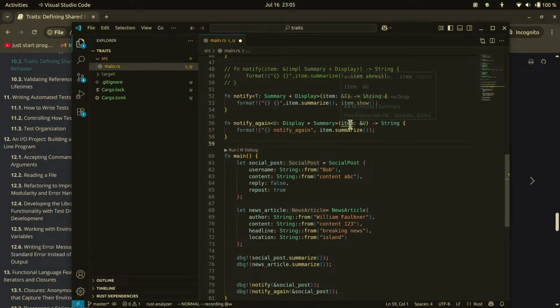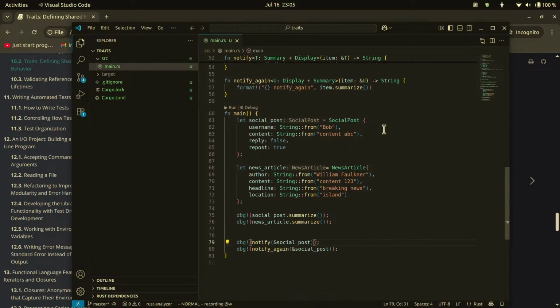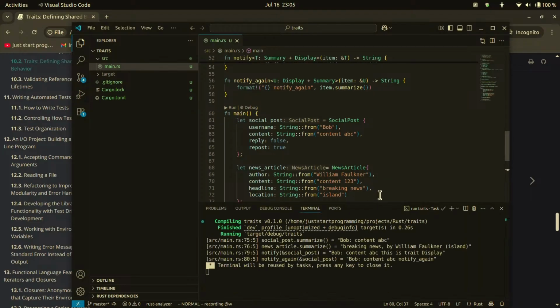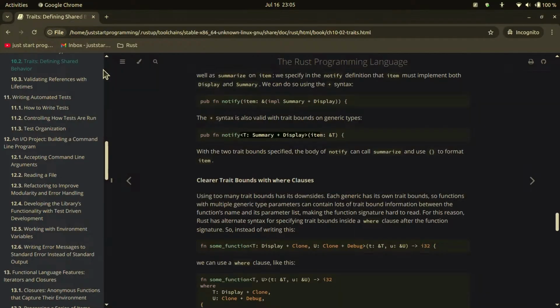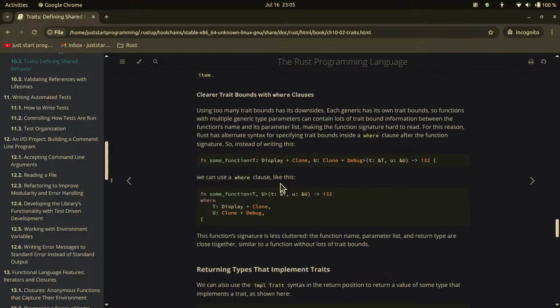Item is already used. Return string. Okay, remove that. So the function can return string, debug will show it. Yeah, so here Bob content ABC, notify again. Okay. So we've covered that.